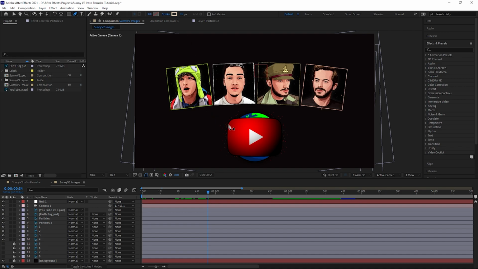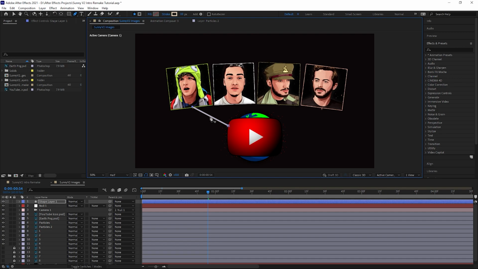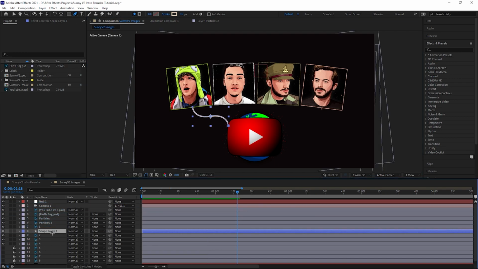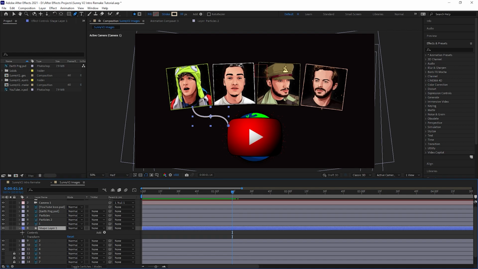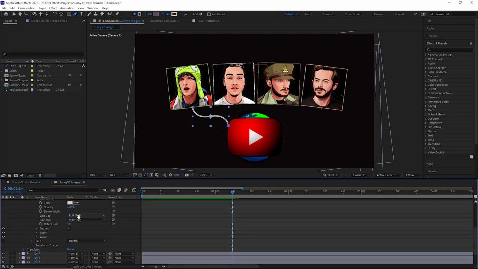Make sure that you have no layers selected and create 2 points on the composition. Create 1 more point in the middle of the line and pull the handles to create a curve. The longer the line, the more of a curve there will be. Select the shape layer and move it below 1. On the shape layer, go to Contents, Stroke 1, and change the line cap to round.